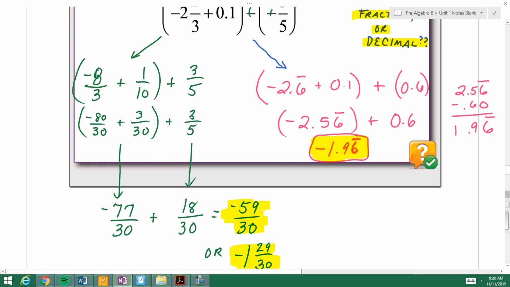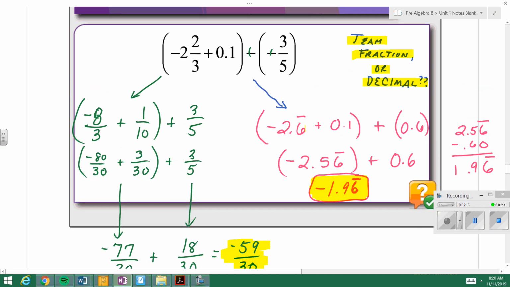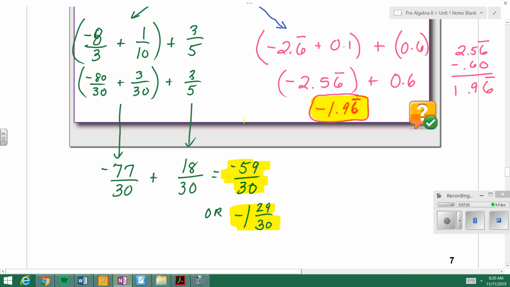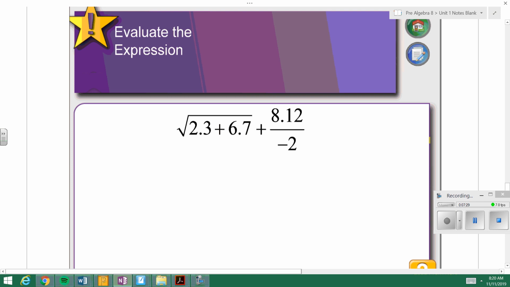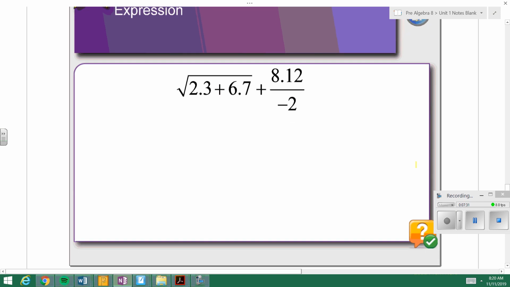And it just became a little more burdensome to work with decimals in this particular case, in my opinion, because of the repeating decimal. And also because you have to know what some of these decimals are, right? So in that one, I would advocate for team fraction, but you might be different, okay? Let's go ahead and do that same exact thing. Pause the video. I'll do the same, and then work this problem and see if we get the same answer.